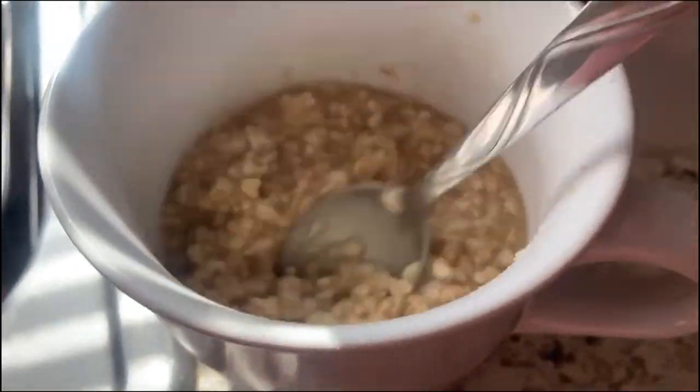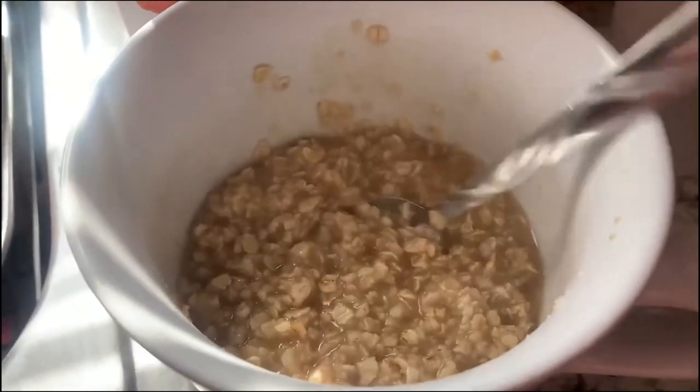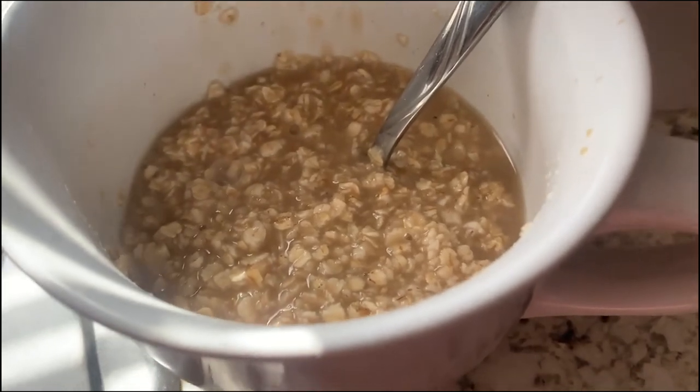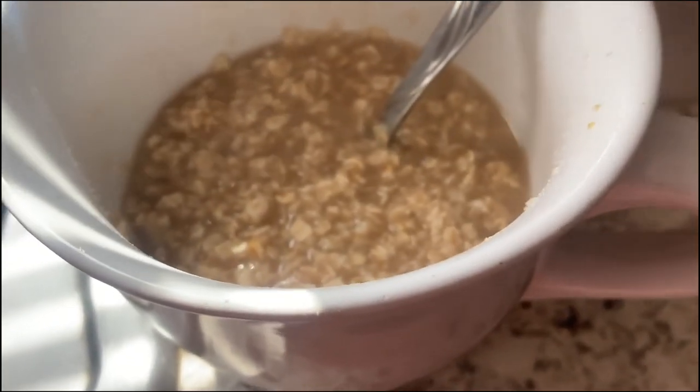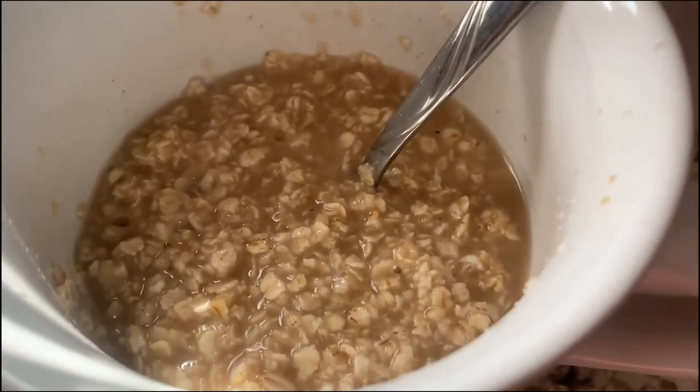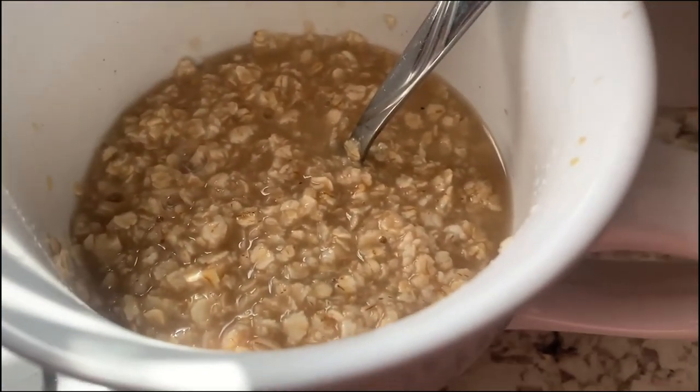I have on a fresh pair of compression socks but I'm very tired. I do want a little bit of food now but I'm going to give myself a second because I'm tired. Basically I'm just going to eat and get ready for bed. It's still kind of light outside but I don't care, I want to go to sleep. And this is what I wanted for dinner — just some oatmeal, nothing fancy, and a little cup of mandarin oranges. That's it. I'm starting to get swollen, I don't feel good, I'm tired. I just took some painkillers and I'm going to sleep. Thanks, you guys, for watching.